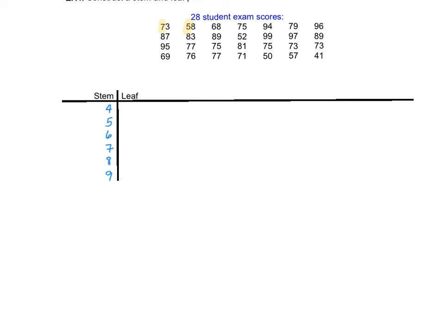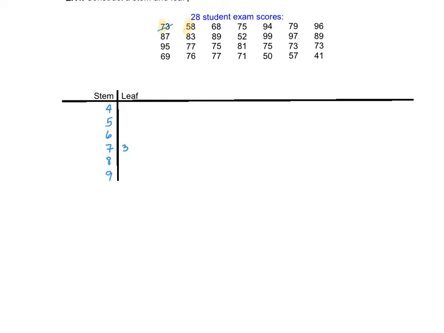And now for the leaves, that would be the 1 spot. In my lab, they might organize the leaves as well from smallest to largest, but that is not necessary, and that's not what I'm going to do. What I'm going to do is just look at my table and start with the first number. The first data item is 73, so it has a stem of 7 and a leaf of 3. So where the 7 is, I'm going to put a 3. So that represents 73.